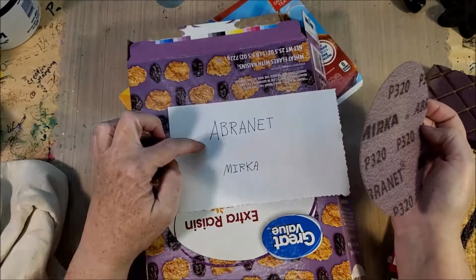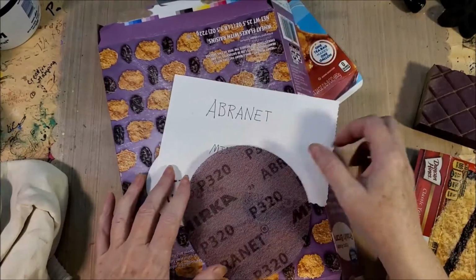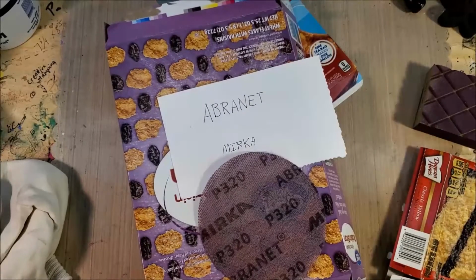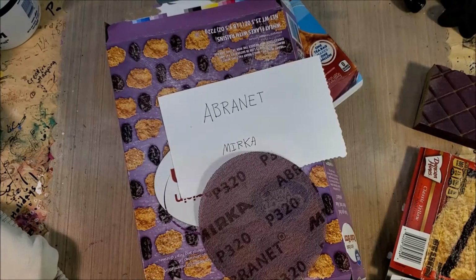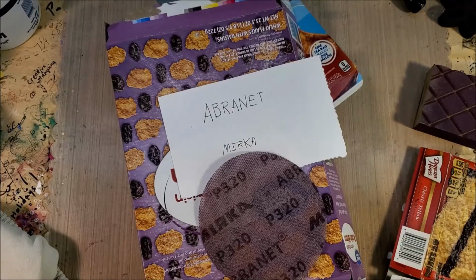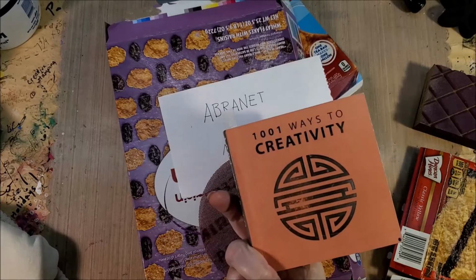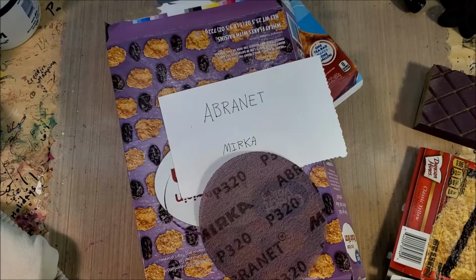It's called Arbornet from Mirka, and I just really wanted to tell you all about it. And like I said, you can read more about it through those links. Try to find it local, because they're going to sell it very inexpensively, and it lasts forever. So if you're buying sandpaper and having to go rebuy, then it really saves money too.